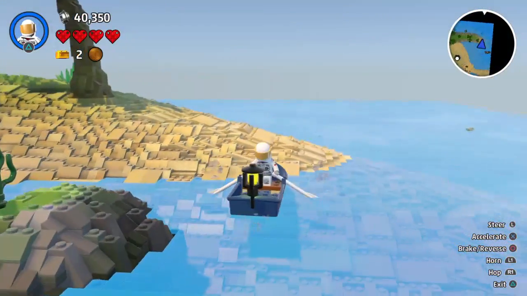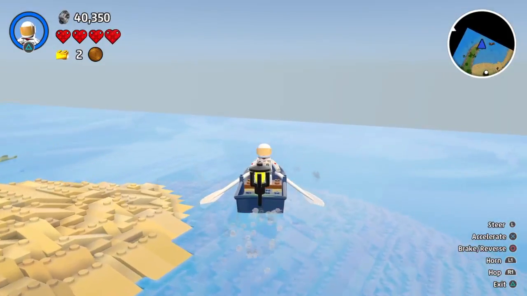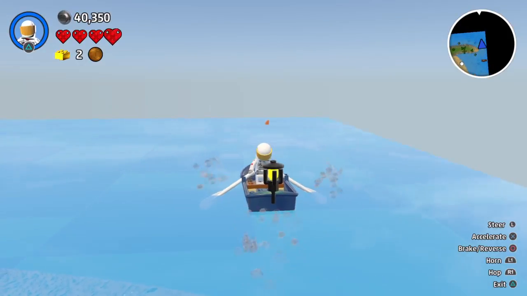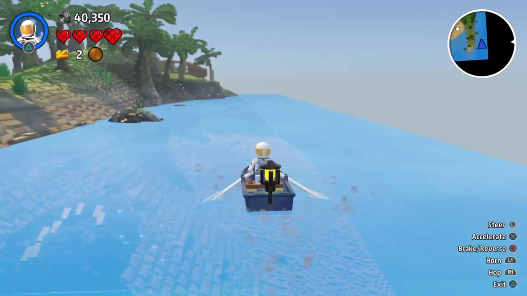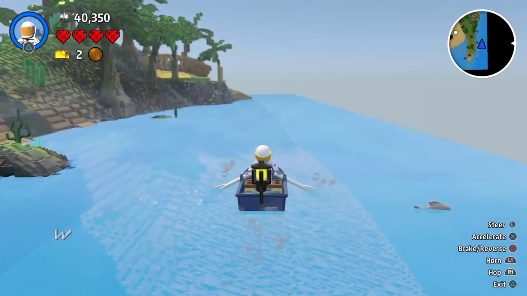X to accelerate. Oh, that's the wrong way. Accelerate! We're gonna take the rowboat over to the new quest. Oh, there's the end of the world. I wonder what would happen if I swam out of the end of the world. Can you die in this game? You have health. So I assume you can.